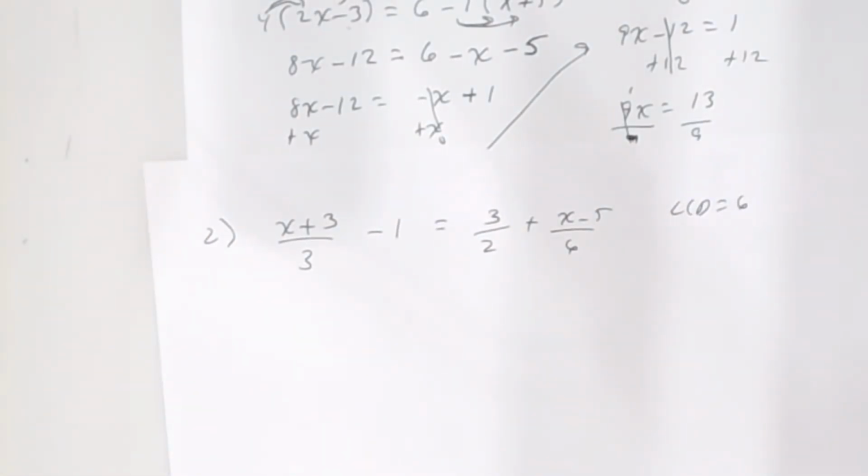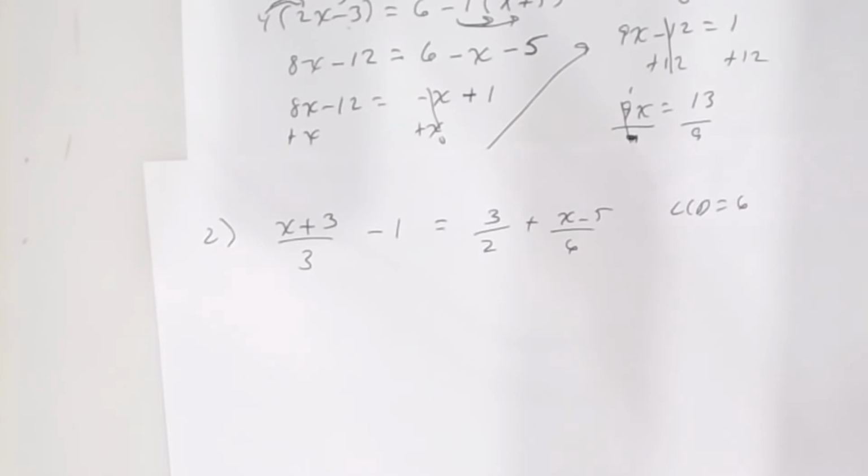Could someone have used 12 as a common denominator? Yes. So any number divisible by 6 would have worked. But always use the least. It makes things easier on yourself. All right, once you find the least common denominator, what's the next step?